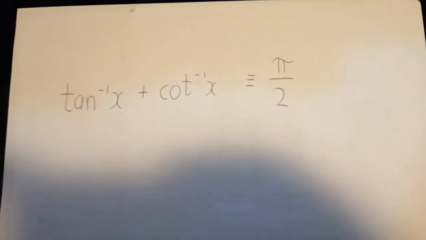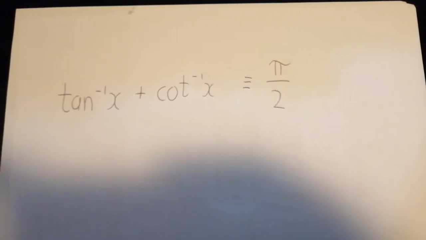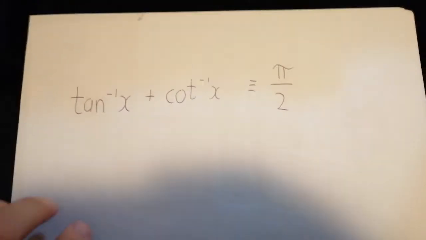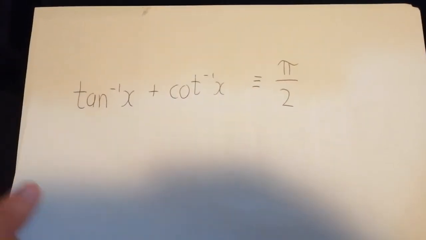Hello and welcome to my super low budget proof of arctan plus arccot is equivalent to π/2. I think I'm right in saying we're coming in at around about five sheets of paper.